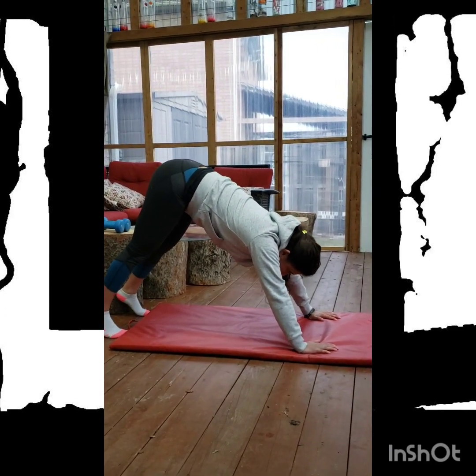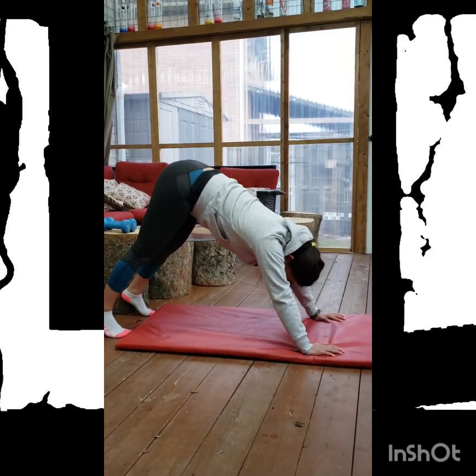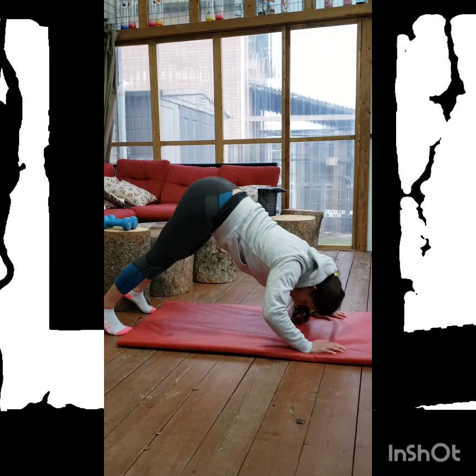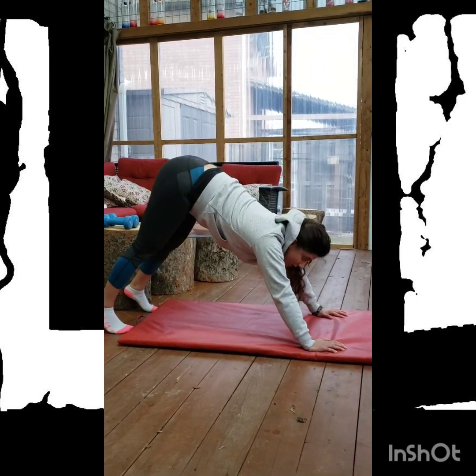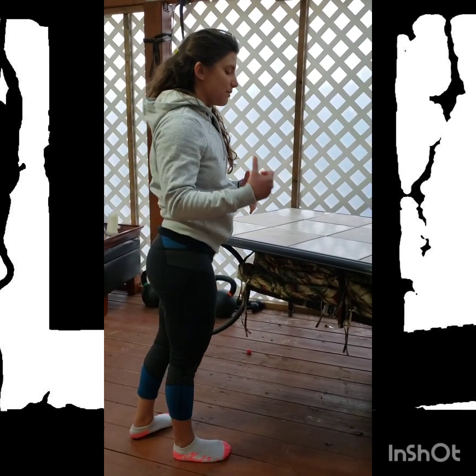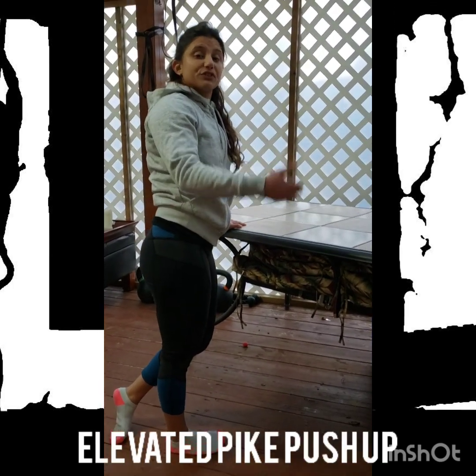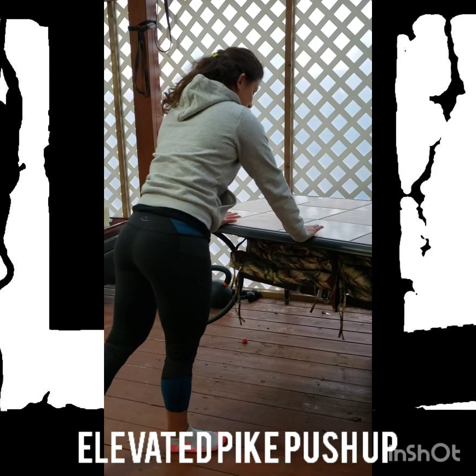Now, from this position, we're going to lower ourselves towards the floor and press back up. Lower ourselves towards the floor, press back up, lower ourselves towards the floor, and if you find that you're not getting a large range of motion from doing the pike push-up on the ground, find a table, a wall, the edge of a sofa, and place your hands on the edge.